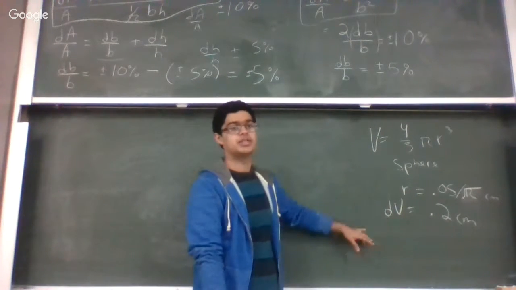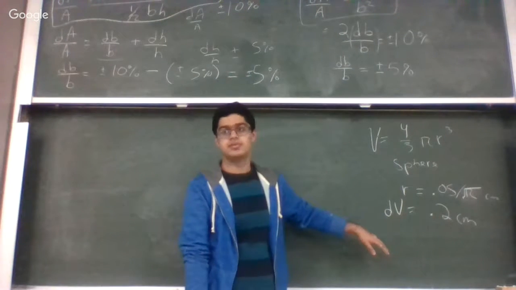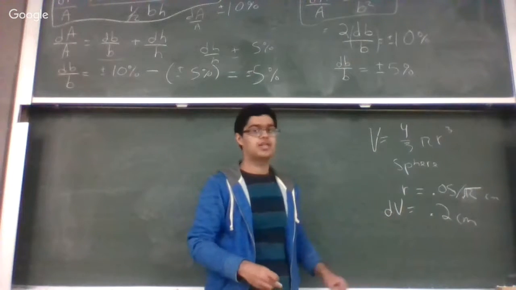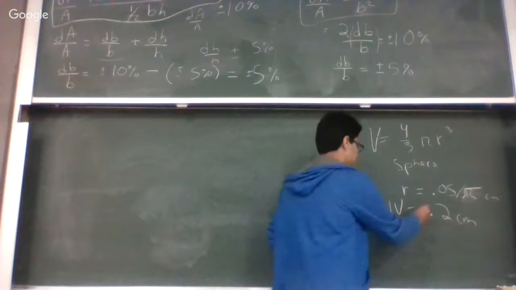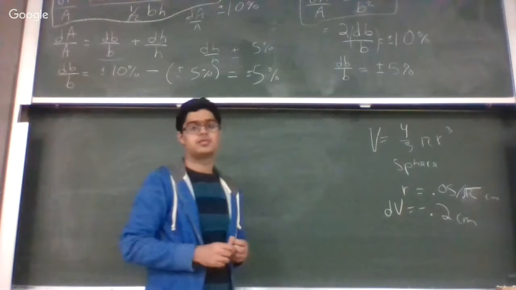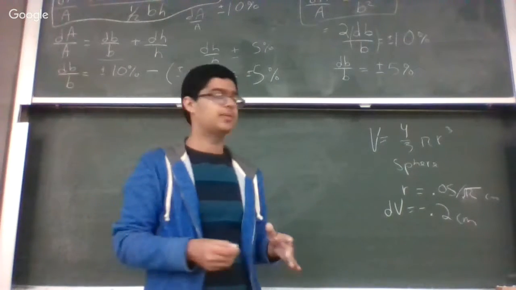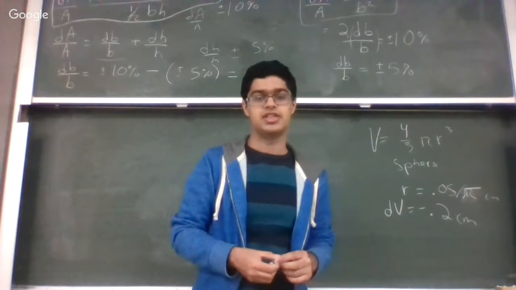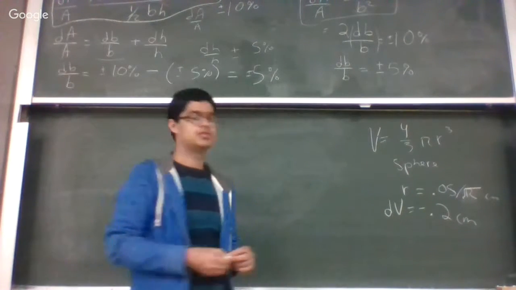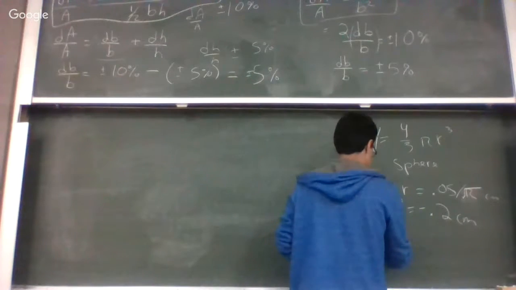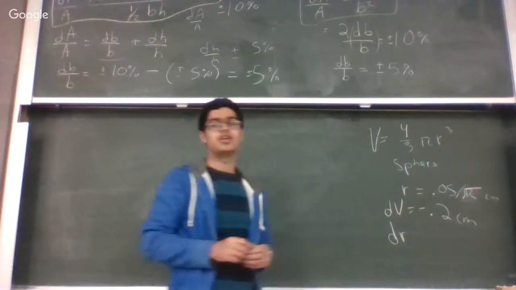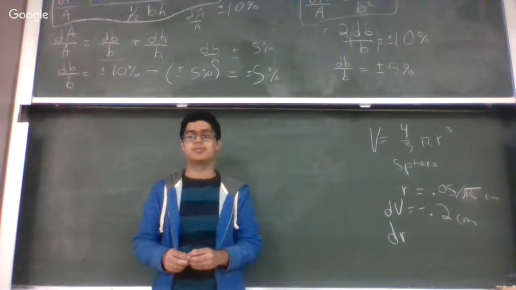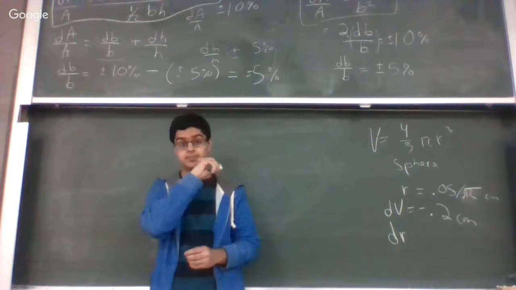So this ice is melting. What is happening to the volume? It's getting smaller. So is this number positive or negative? Negative. You need to understand what that means. It's asking us for the rate at which the radius is changing. So what do we need to find? It's just dr. When you look at accuracy and stuff, then you do dr over r. That's the difference, you guys see.